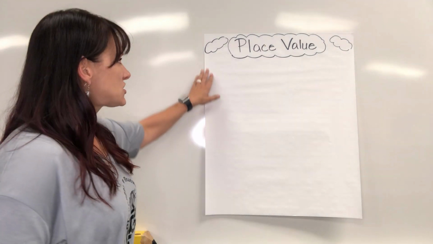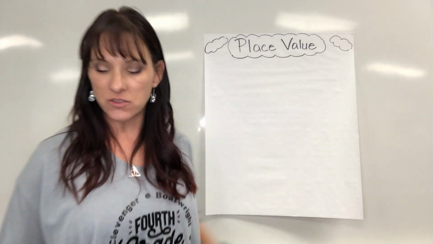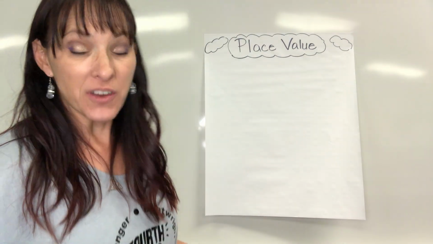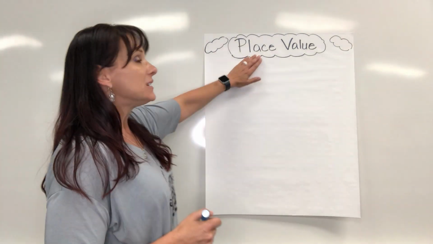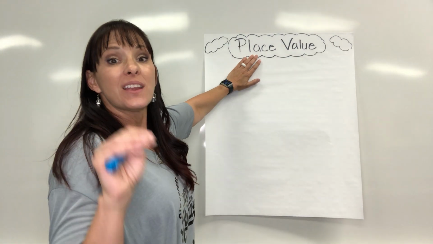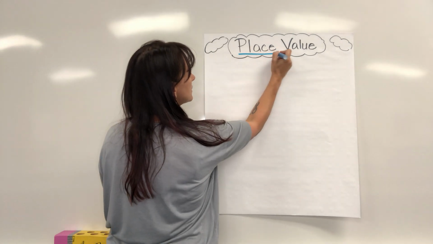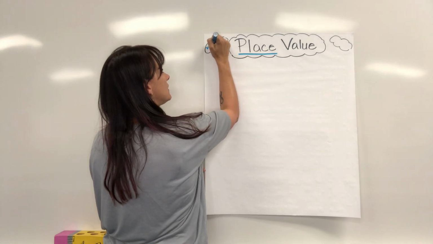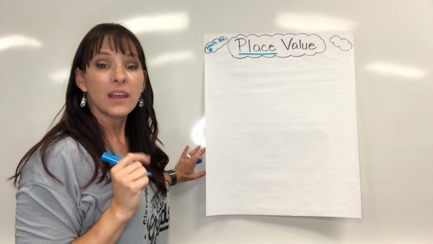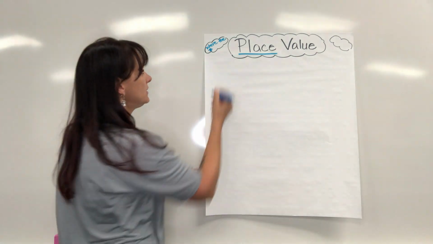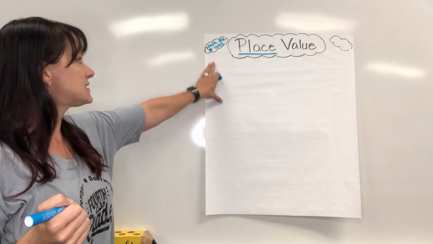So at the top of your page, go ahead and write place value, and I put it in clouds. I like to decorate my page, but there is a reason. For place value, we have to think of 2 things. Place, that is where the digit is in the number, so that's where it's living. So we're gonna put where the number lives. And I'm gonna put a little hashtag. That hashtag also stands for the word number.